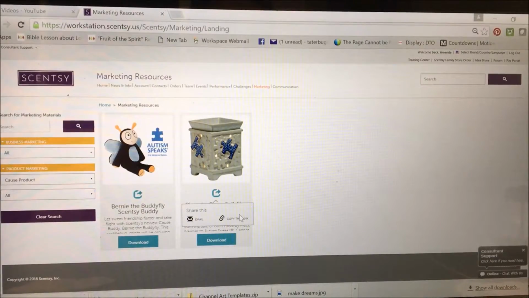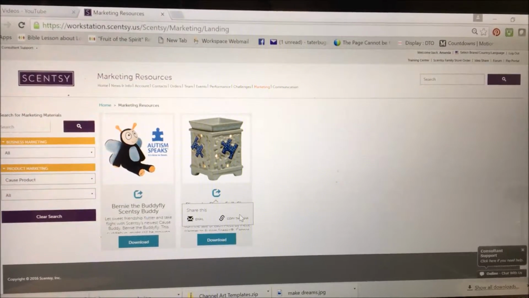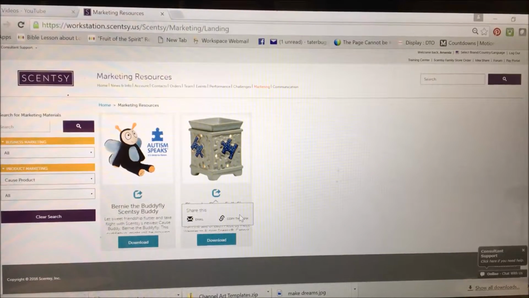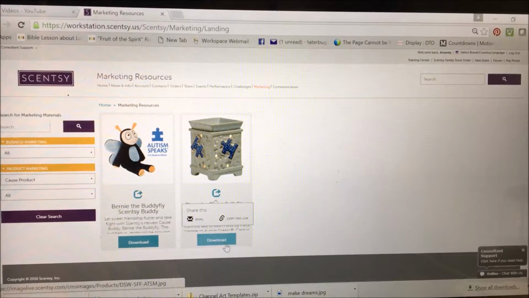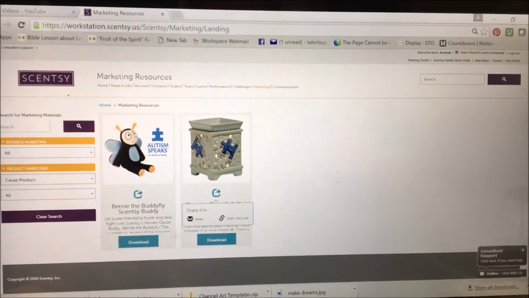Now, if I copy the link, I can then post it to my social media accounts, YouTube, Facebook, Pinterest, whatever it is, Instagram. And when I copy the link there and one of my customers goes and clicks on the link, it's going to take them to my website and allow them to order straight from there. How fantastic is that? You can also download the picture if you'd like to use it to build your own marketing flyer. I use PowerPoint a lot to build my flyers, but use whatever you're familiar with.